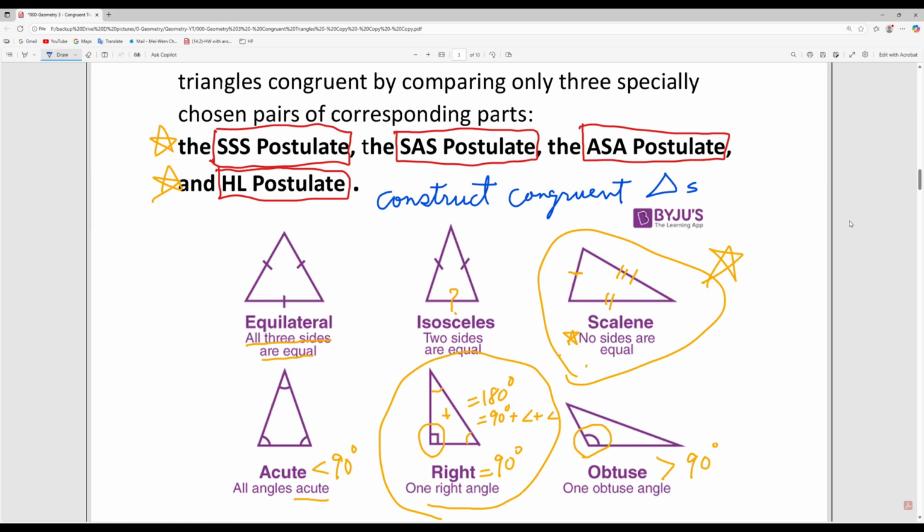So today I will try not to make this congruent triangle on top of the original triangle. Why? Because when I show you the graph on top of the other graph, it's not easy for you to see the difference. Okay? So I will construct a congruent triangle on the side of the original triangle.